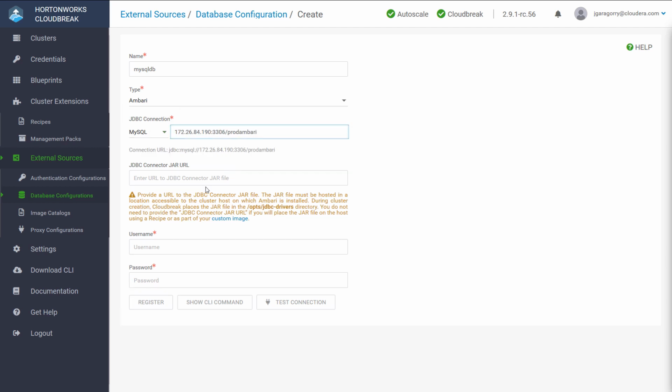As you can see here, all the drivers will be set in this folder. Now we need to use the user and the password. Register.